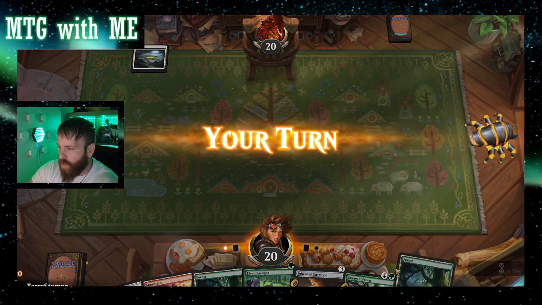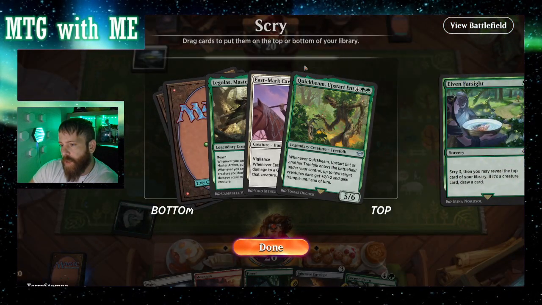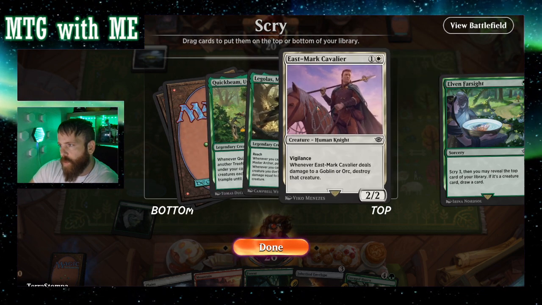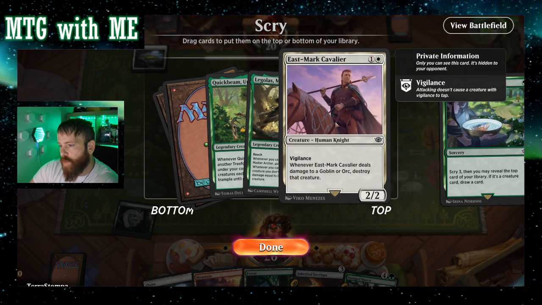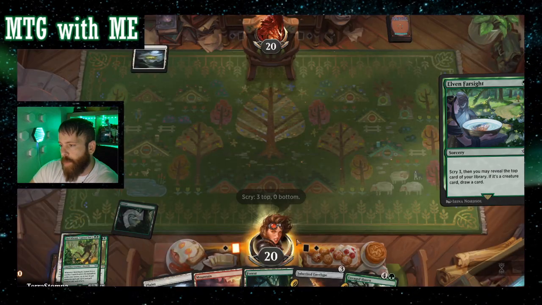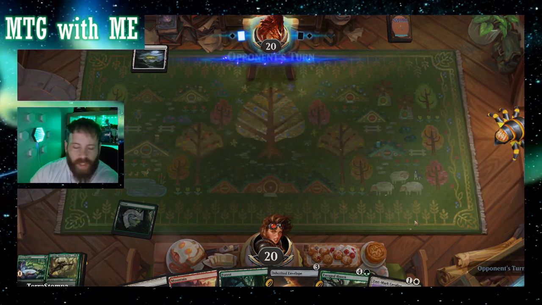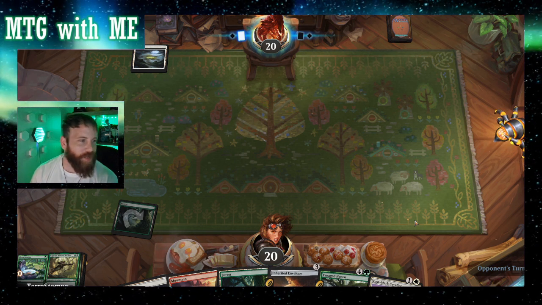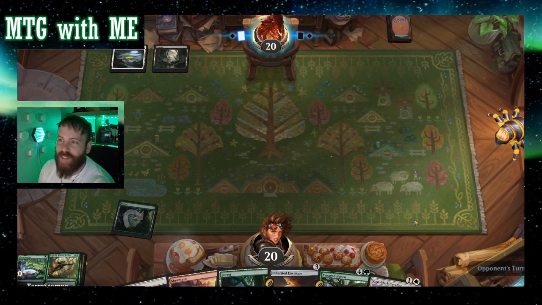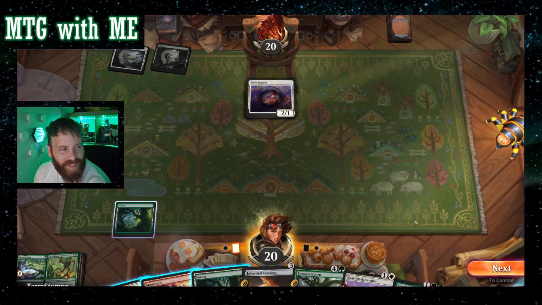New Elven Farsight. Let's do... Okay, we got Legolas going on here. We'll draw for the two drop here. That card is so good. One drop, scry three. Reveal top card, draw a creature, like in draft. That is so good. At the in-person event for the pre-release, I pulled three of those, I think. It was nuts.